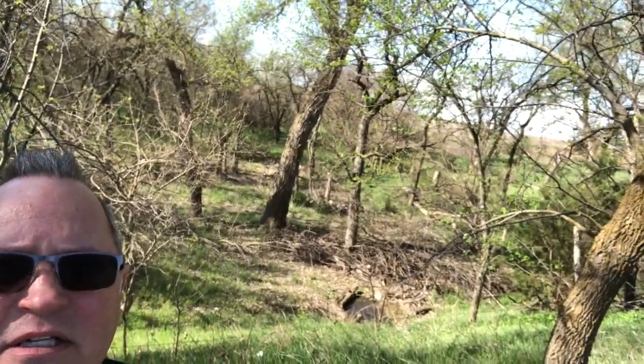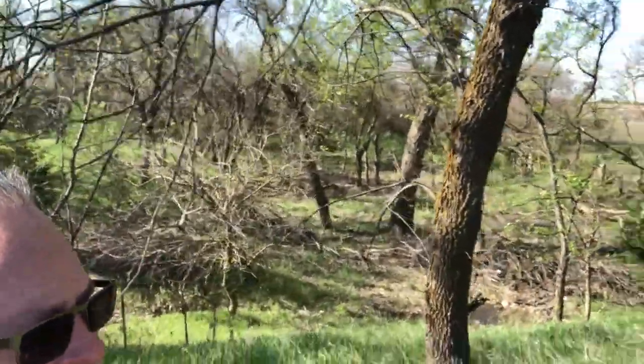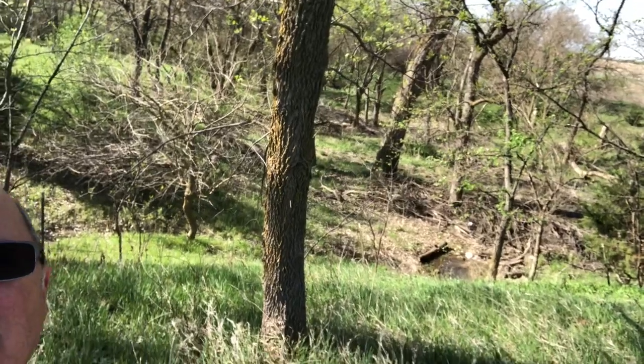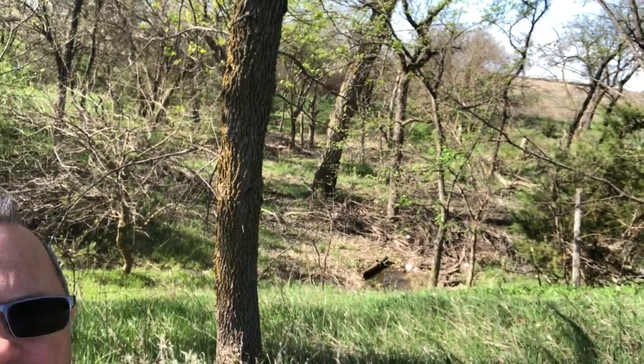I'm here in the riparian forest along the prairie in southeastern Nebraska, and I wanted to talk about the tall grass prairie. And if you can see behind me, there's actually forest, but back in there is the tall grass prairie. And this is an area that is important habitat for hominids, because if you go back a couple hundred years ago, this area, this is a valley, and this tall grass prairie, you would have bison, you would have elk, deer, you'd have a variety of wildlife that would come here.